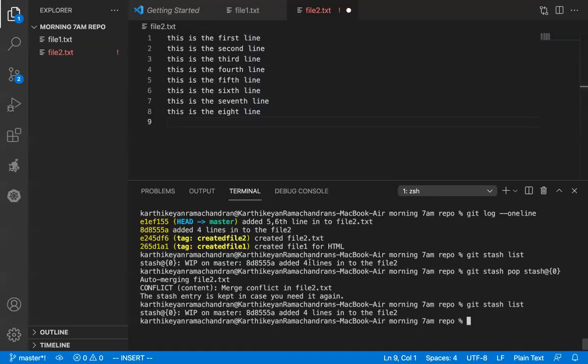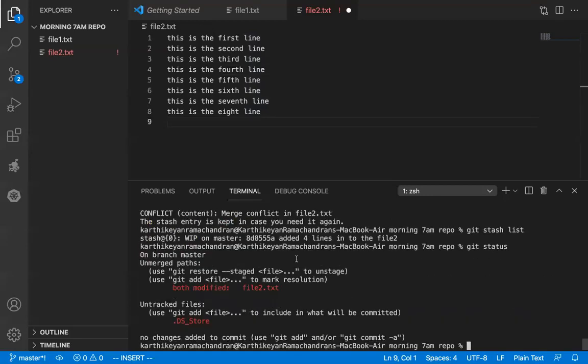Now you can see git status shows both modified. Both modified means that when I was trying to append to an existing statement, we had already committed the fifth and sixth lines in that same place, and the 7th and 8th statements were trying to get appended. We were getting a conflict, so we have resolved both.